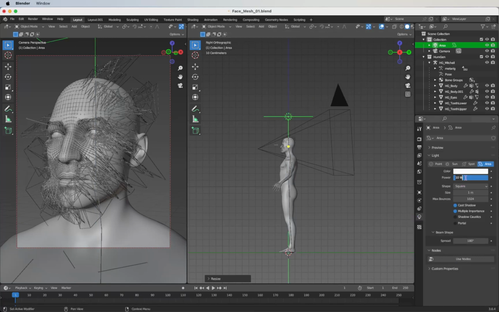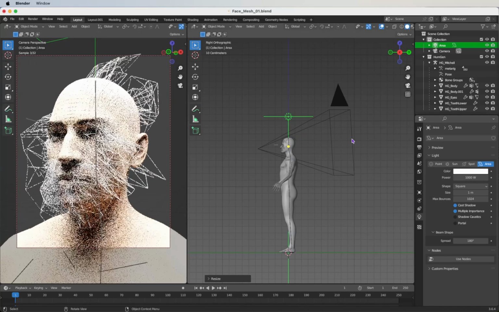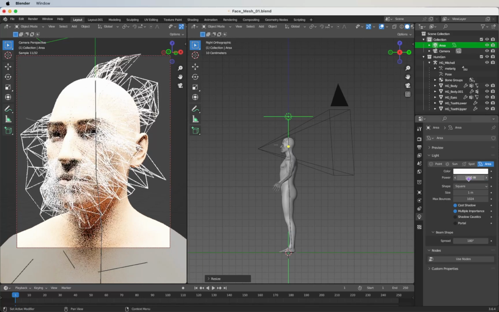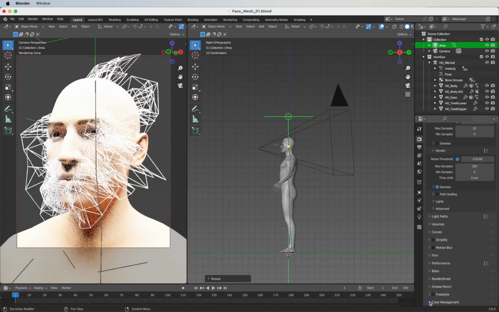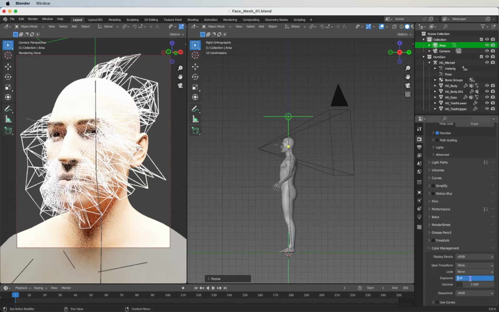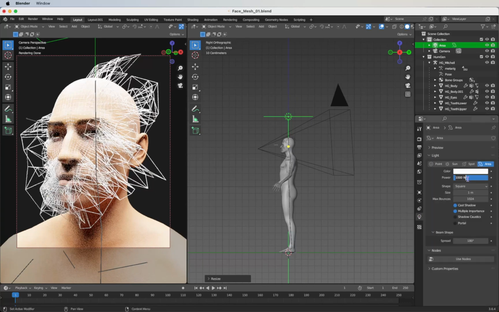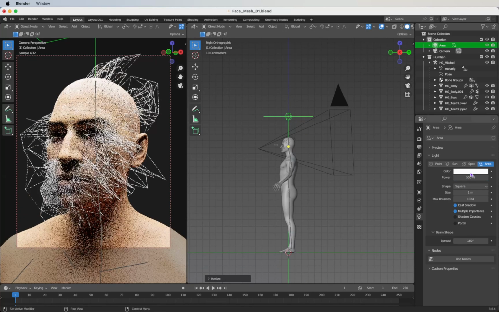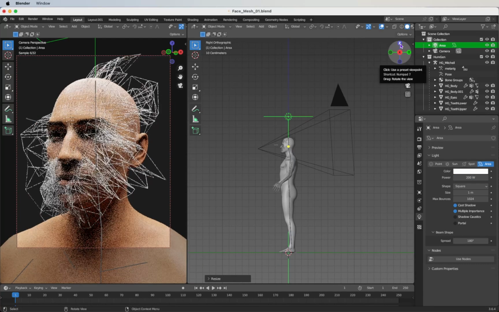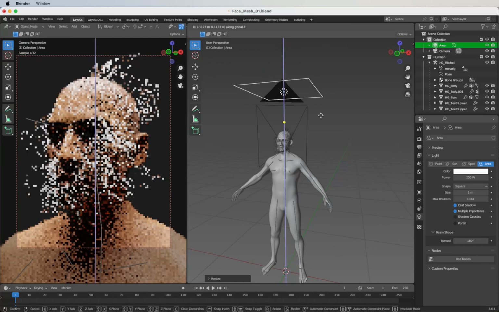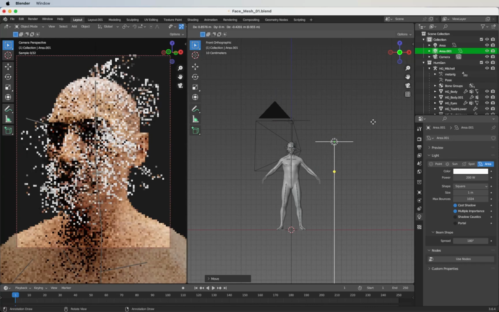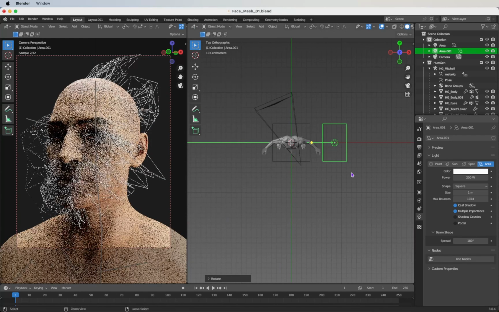Let's get into the options from the area light. Give it a power of 1000. Also going into the color management and change the exposure to -2. We can change the value of the area light to 500 or maybe even lower, like 200. I'm gonna move it up a bit. Get into the front view, duplicate it. Let's get a light source from the side.